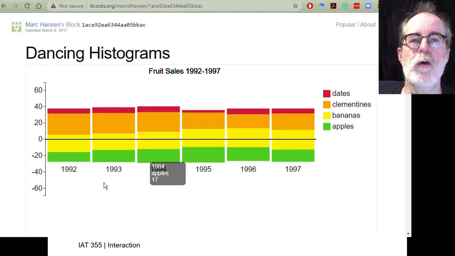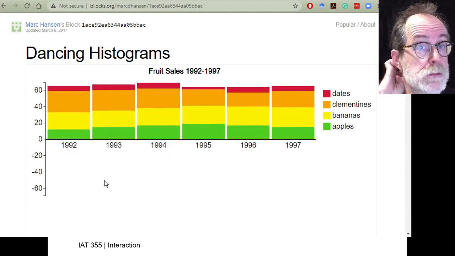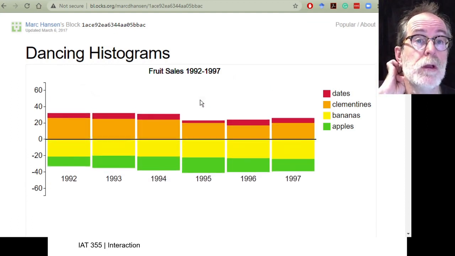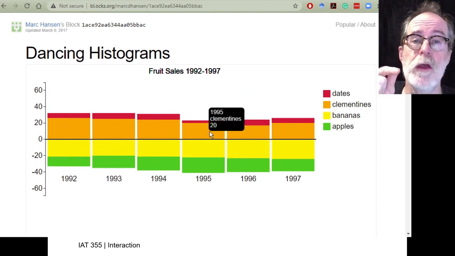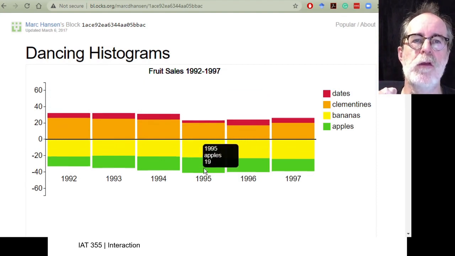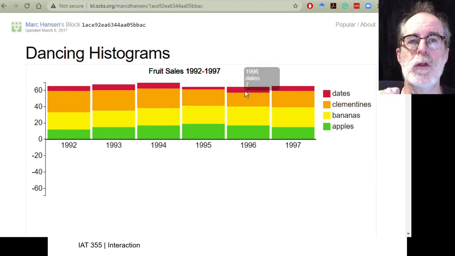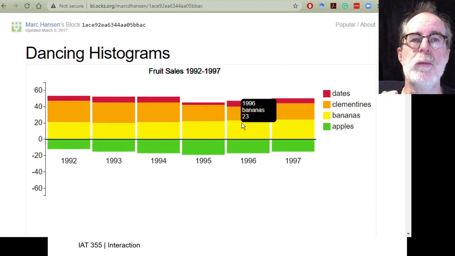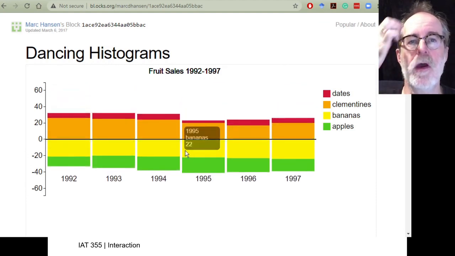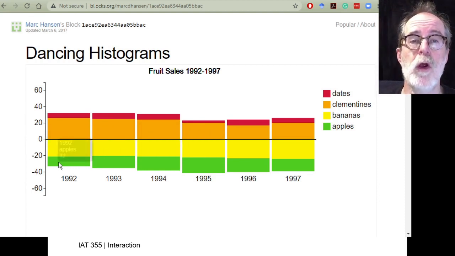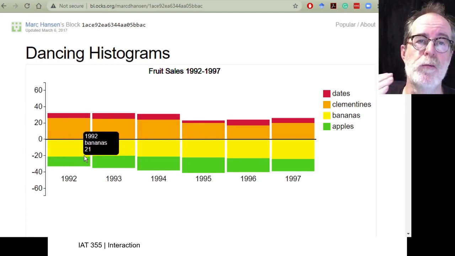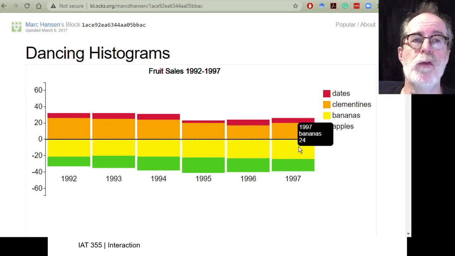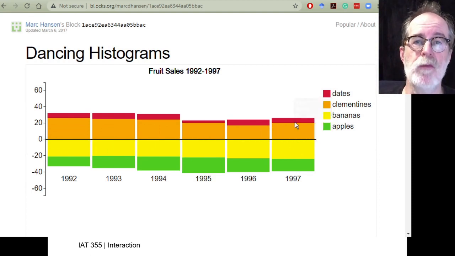This thing also does something very nice. It animates smoothly, and it moves the legend up and down. So this can be valuable, first off, to pick off what the trend is, what happened year over year with respect to any of these 4 items. And when you rebase, let's say at clementines, you also get to read, by reading downwards from the top baseline, what the value for bananas is. So clementines above, bananas down below.